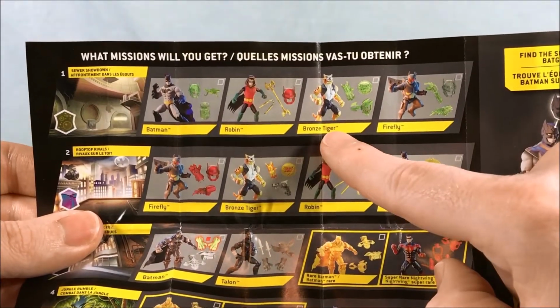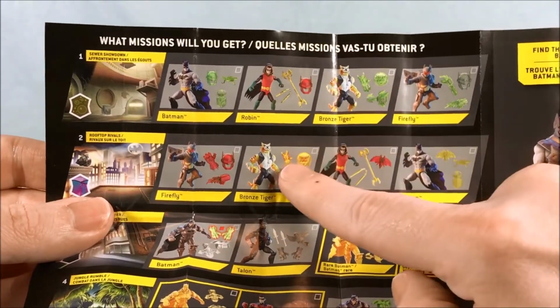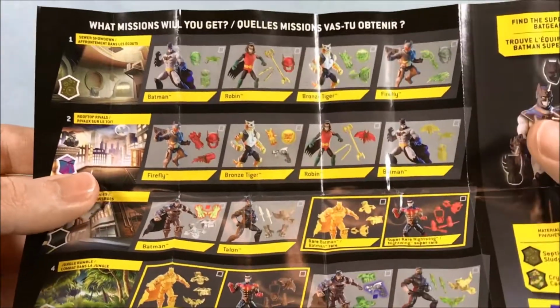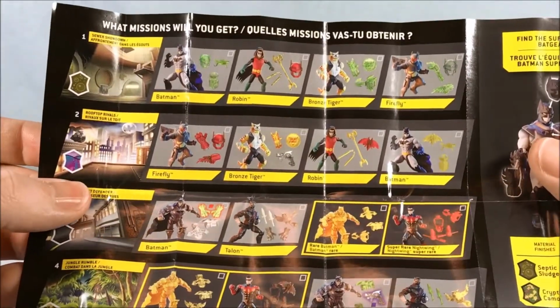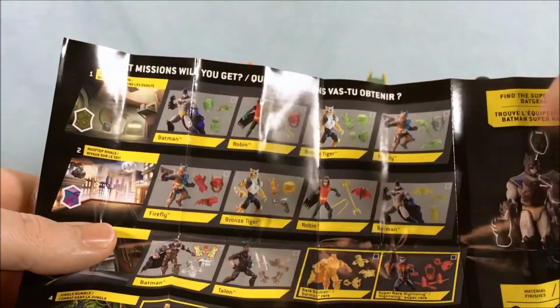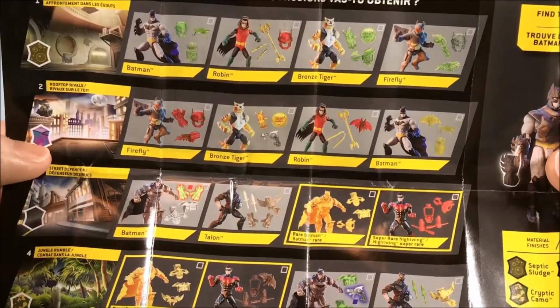So for example, Bronze Tiger, there's two different accessory sets. So when you pick up a Bronze Tiger in the store, you don't know which accessory set you're going to get. That's kind of neat. I think it gives you a little bit of variety. Now, if you have your heart set on one or the other, you won't know until you get home, so that's a bit of a bummer. But other than that, I think it's kind of neat.